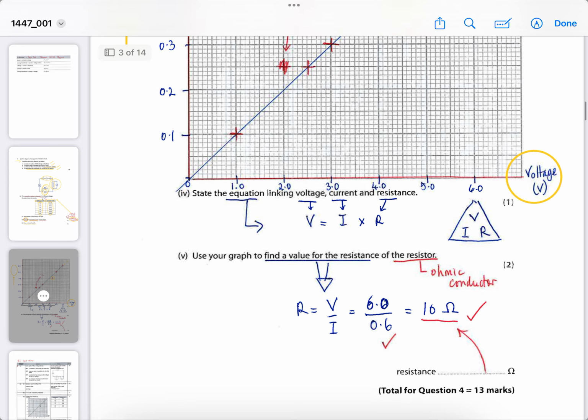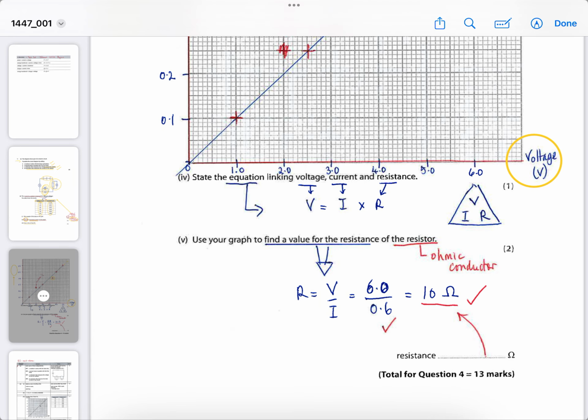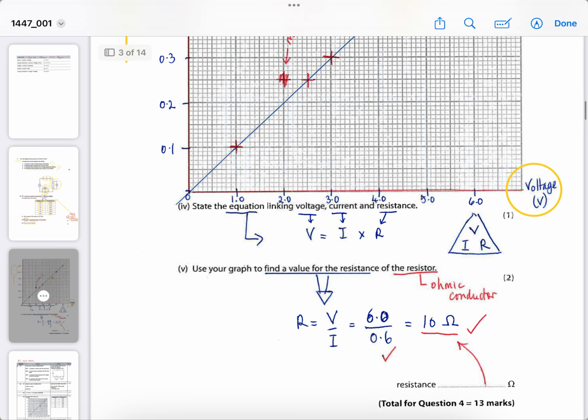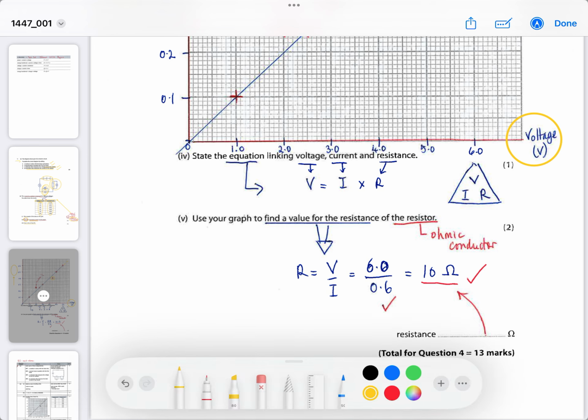Okay, it then says state the equation linking voltage, current, and resistance. So I've pointed to the word from the word in the question. I have pointed to the correct symbol that I've used, and that should prove to the examiner that I know that current is in amps, voltage is in V, and resistance is in R. So that's a clever way of doing it, where you don't have to write out the whole words. And then for those of you who don't know how to change the equation round, I've put the triangle there, but they will not give you the triangles.